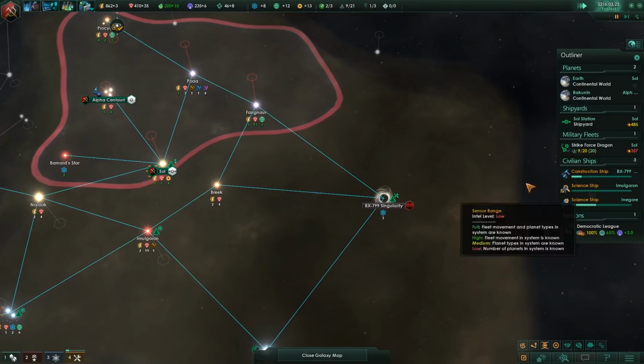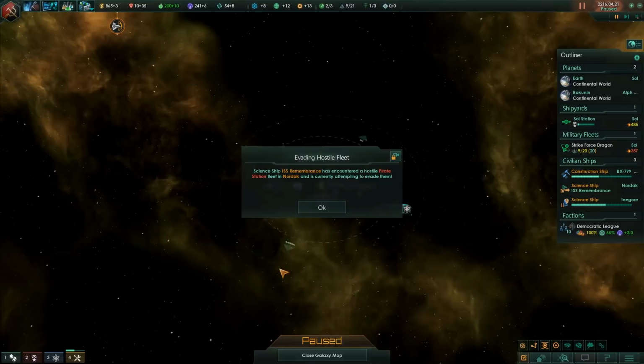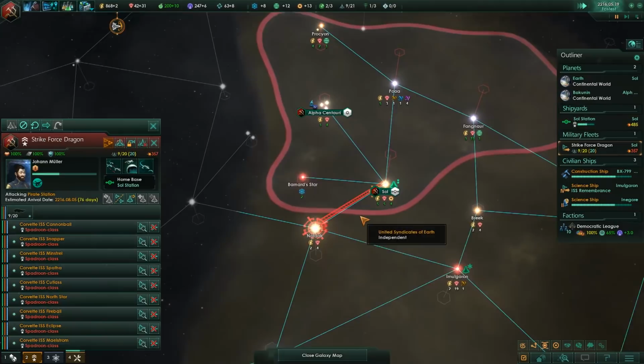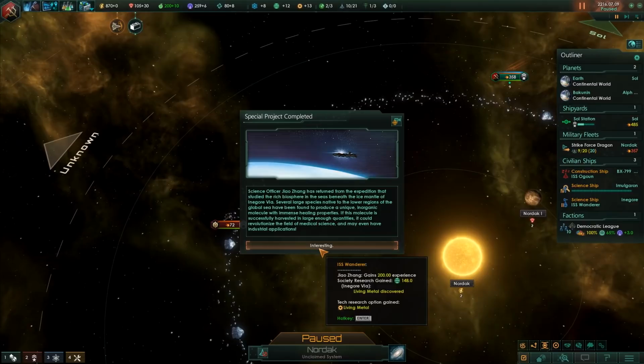Evading hostiles. Let's see, we found pirates. Here they are. How strong are they? They're not strong at all. One system away from Sol. Great hiding spot, guys. Construction project concluded. Special project concluded. Let's see.